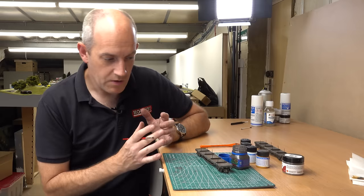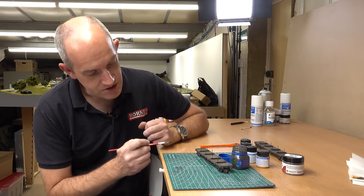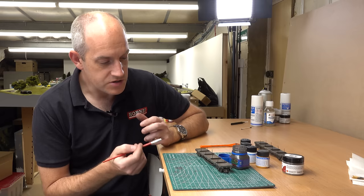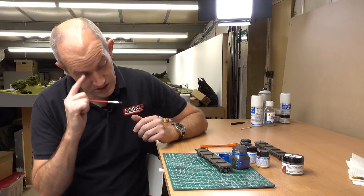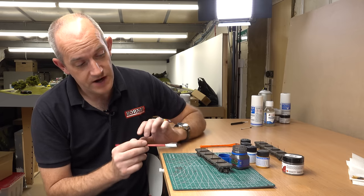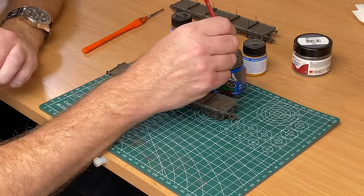So I've pretty much finished now on the bodywork of the bolster wagon, so I'm going to just add a little bit more texture and detail to the underframe as well. It's just a little bit too subtle probably, well too basic really in terms of the weathering application. I'm going to start with the Wilder Old Grease effect, which I'm just going to put onto the axle boxes. It just gives a little bit of colouring and staining to those.